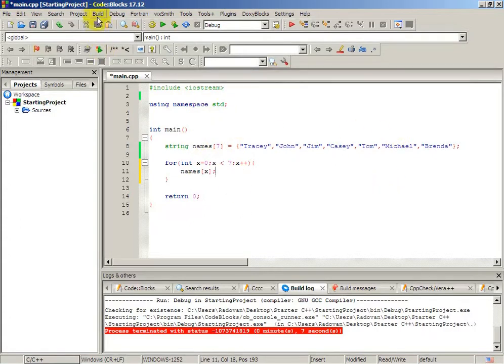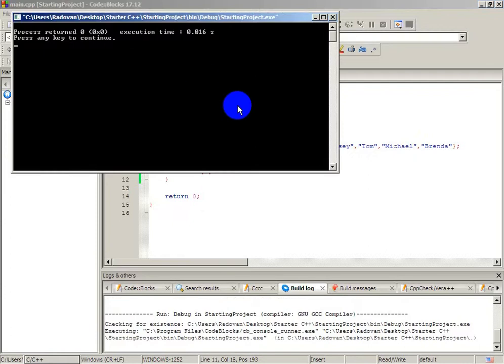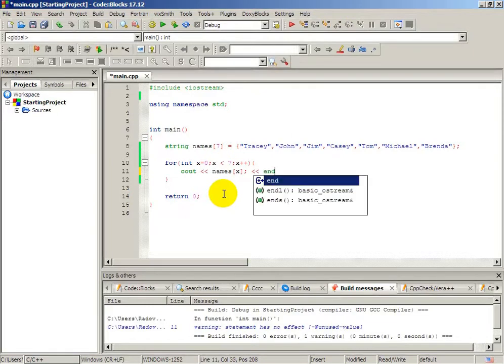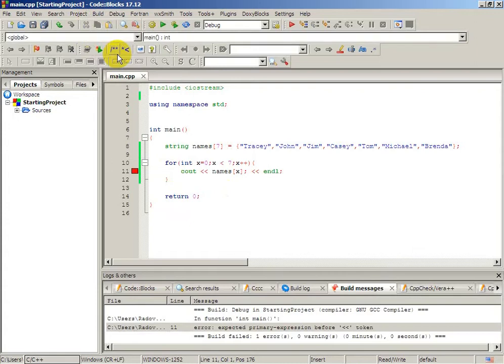And now let me just try to print this. Okay, names of x, we forgot to print. C out, and we need end line, and let's print again.